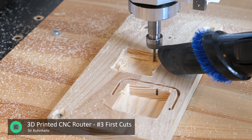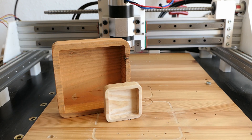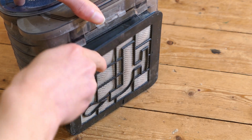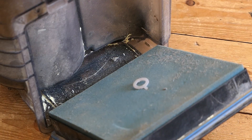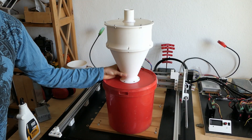As I was doing this, I was reminded of a problem. I have to keep removing the chips, and because it is such a big part, I ended up clogging my vacuum. This is going to be even more of a problem when I go into machining aluminum, as cleaning sharp aluminum chips is going to be a nightmare — so I built a cyclone separator.